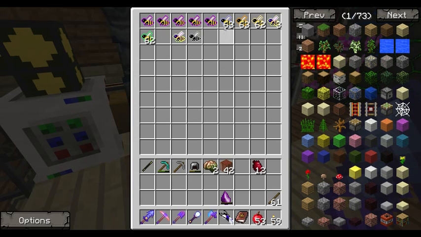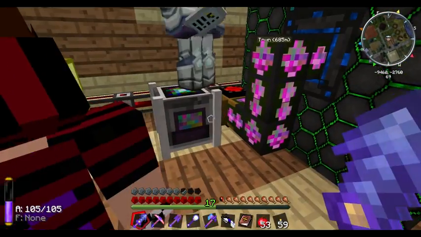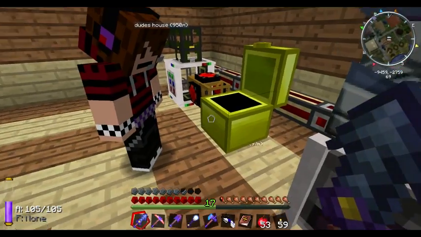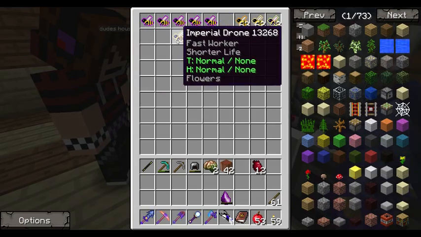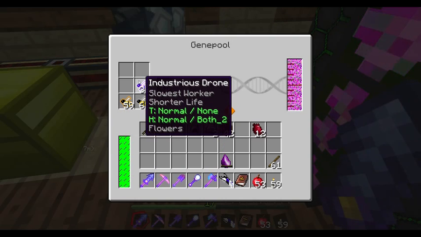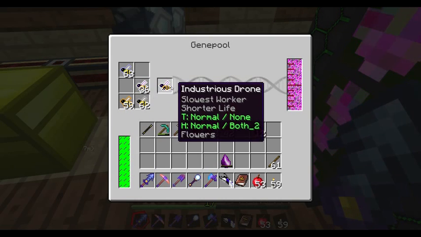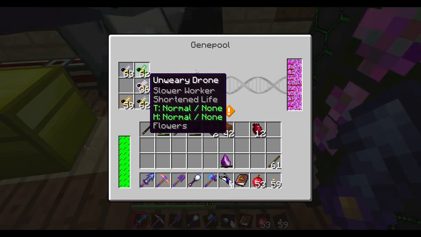Over here are all my bees. You can see I have a crap ton of bees in here. A few stacks. Those are all the bad bees. No, they're just all extra bees, honestly. They're bad bees, like slow worker, short life. Those aren't necessarily bad traits, they're just my apiaries out there can only hold 64 and these are excess. They're poopy bees.